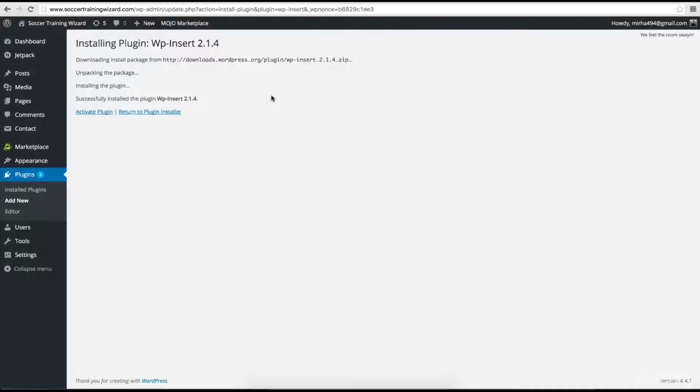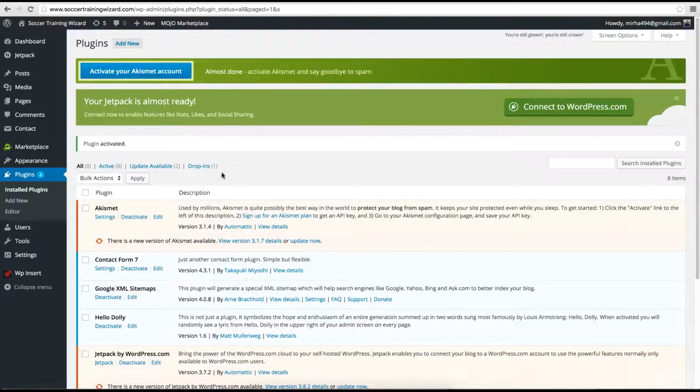Alright, so the installation is done, and as always you need to click on activate plugin in order to make it available on your site. So the first thing we're going to do is hover over WP Insert here on the left navbar. As you can see, this plugin adds its own section in the main navbar, and not all plugins do this. So sometimes you'll need to spend a few minutes browsing around those sections to find the plugin you just installed. Anyway, let's click on WP Insert and see how it looks.